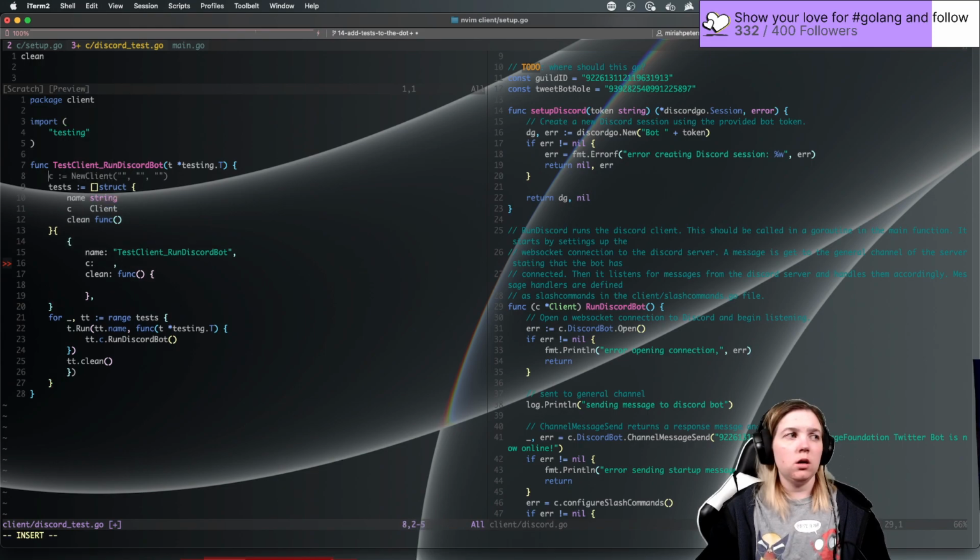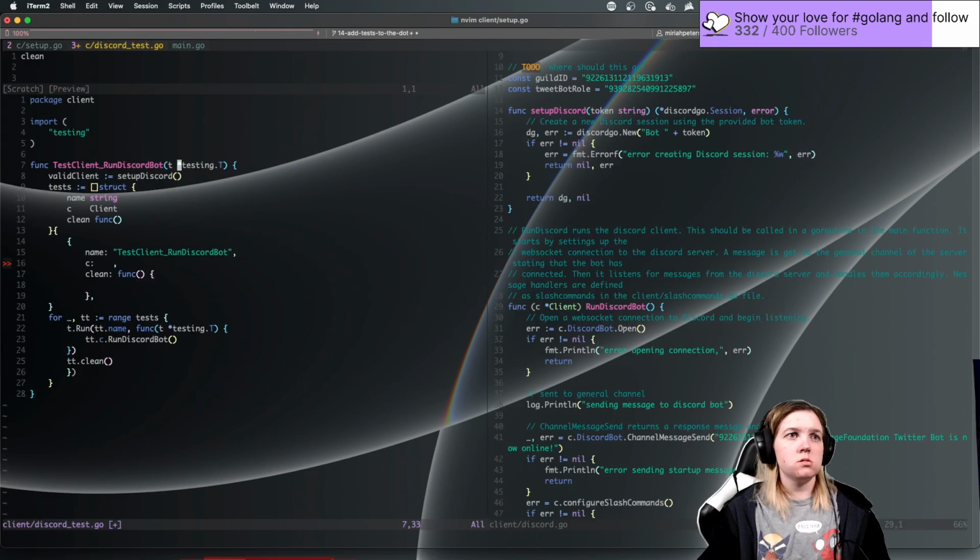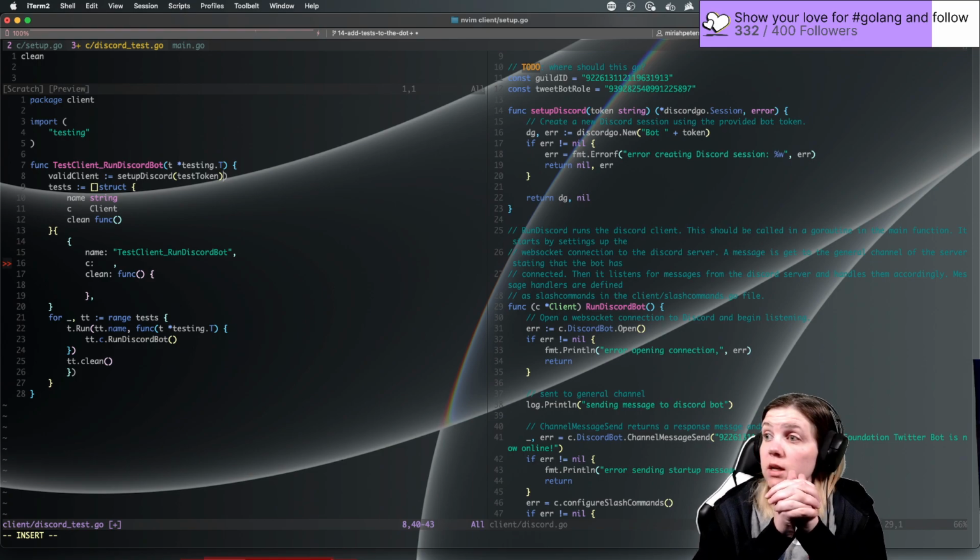We would want a valid client, which would be our setup Discord. With a token string. You're welcome. There is a way to pass in test variables.